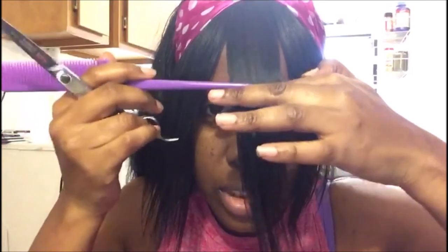Cut under your hand and not over your hand, because a lot of times when you cut over your hand, it ends up being shorter than you wanted, and it's best to cut longer and then work your way up than to do a one cut and then it's too short, because if it's not your hair, it's not gonna grow back. You'll have to take it out and do it over, and if it's your hair, you gotta wait till it grow back. You know what I'm saying? So cut under your finger.